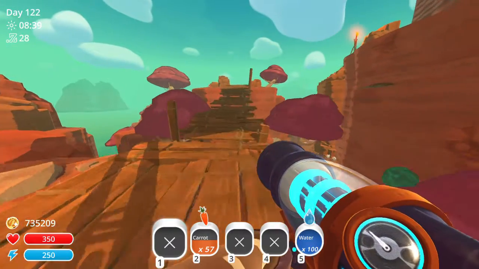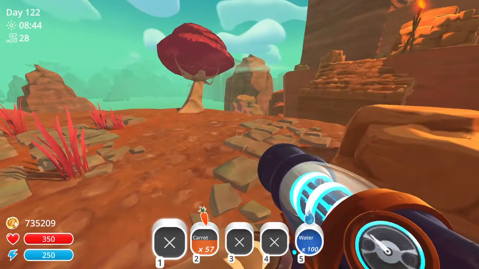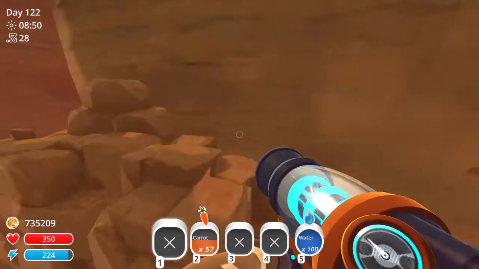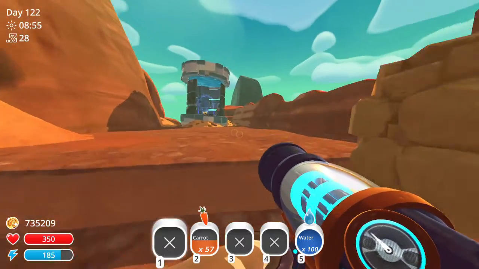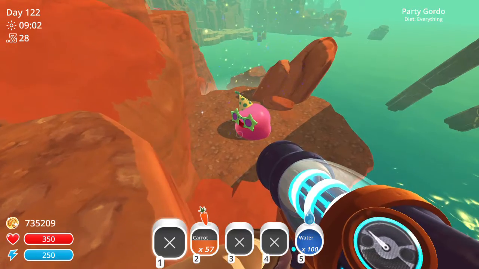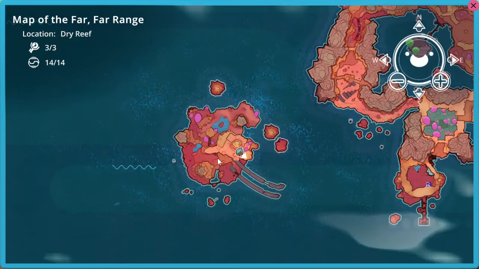Alright. And if you remember, this was once a pink Gordo right here. All the way up top here is the teleporter to that vault, one of the secret hobs and vaults. No, we're going to this party. Alternatively, you could just walk through this cave here, it leads to the other side. But so let's go on the map and take a look.